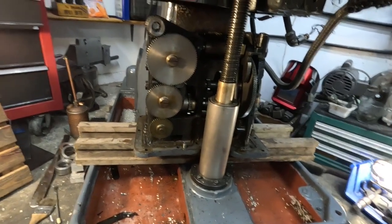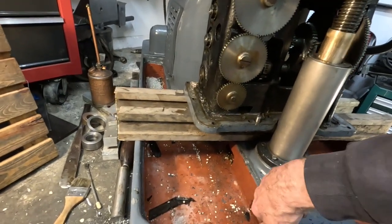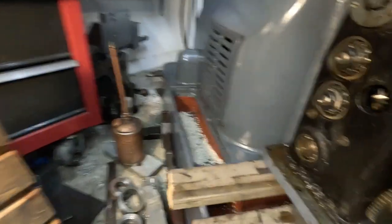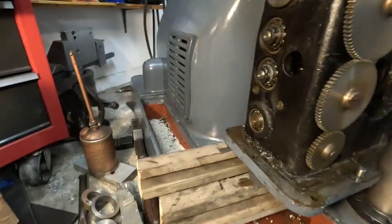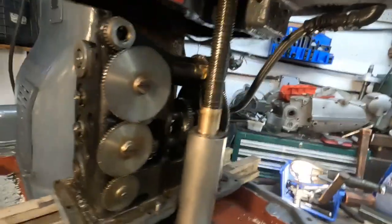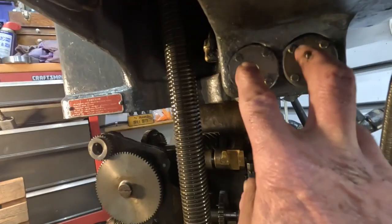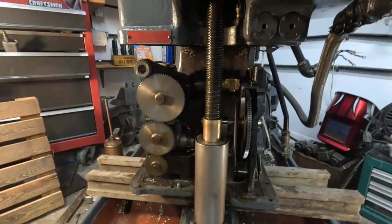I'll be able to get this up on a lift table and thoroughly clean it. It's got a lot of sludge. I'll get that all cleaned up. It's all Timken-bearinged on all the shafts. I'll get this out and clean it real well — a lot of gears in here, 18 speeds. The eccentric on the end here works a lever that works the oil pumps. I've got to get all of this stuff cleaned up and ready to go. I think I'll call this a successful video on how to remove the gearbox out of a Brown and Sharpe knee. Okay, thanks for tuning in.